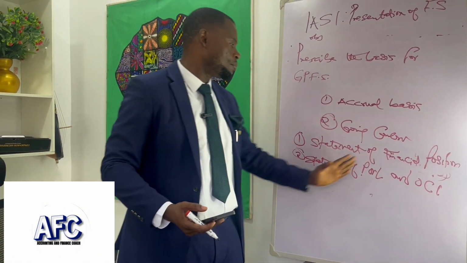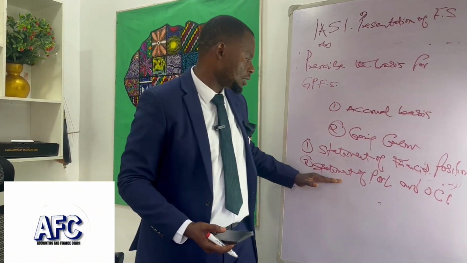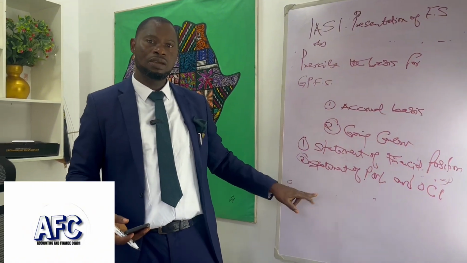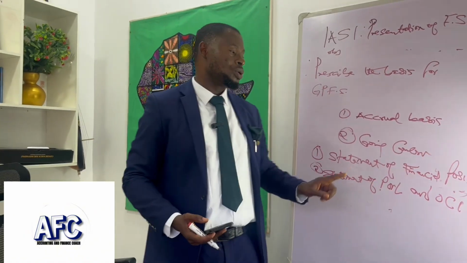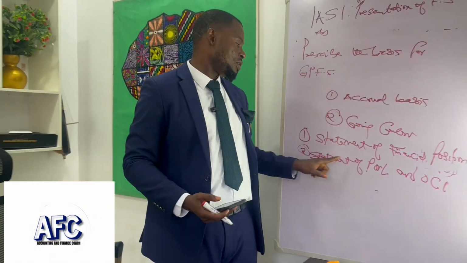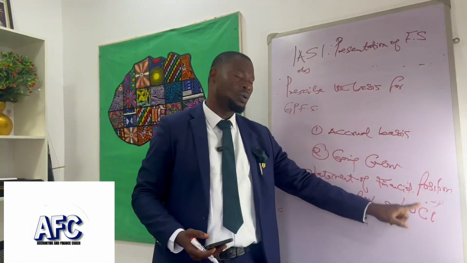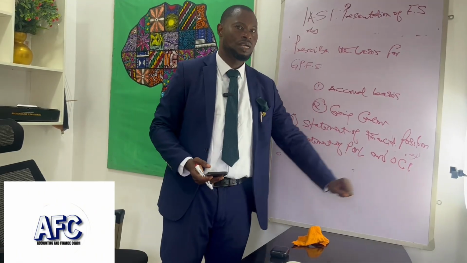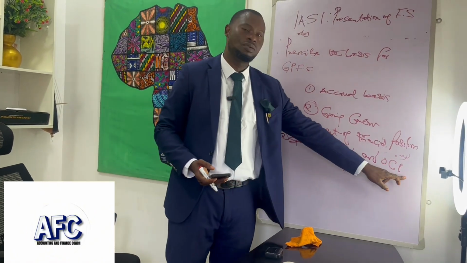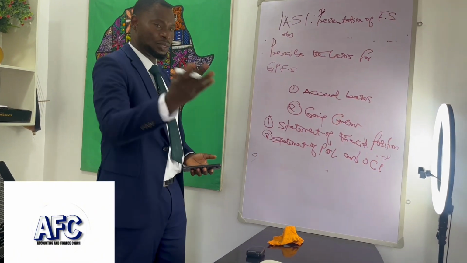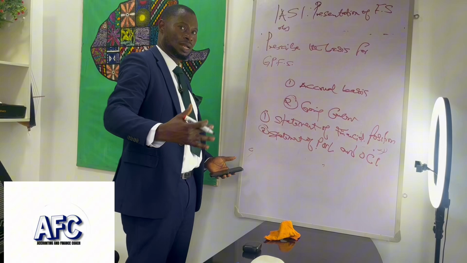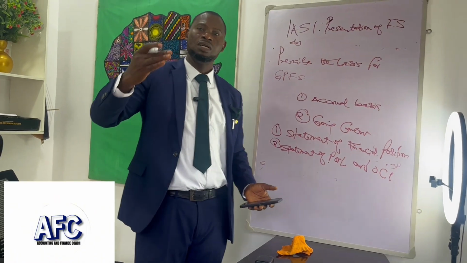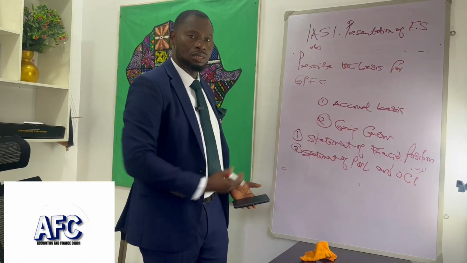Now we say statement of profit or loss and OCI. The standard allows us to break this statement into two. You could prepare one and call it the statement of profit or loss, and prepare the second one, which we call the statement of other comprehensive income. Or you are at liberty to prepare it as a single statement, where you call it statement of profit or loss and OCI, that is other comprehensive income. Now, what is income? Sometimes it is not a profit you make there. It might not be an income you make. Okay, we'll talk more about that when we start looking at it. We'll look at all of these statements one after the other, and then we'll also get to do some professional examination questions to talk about them.